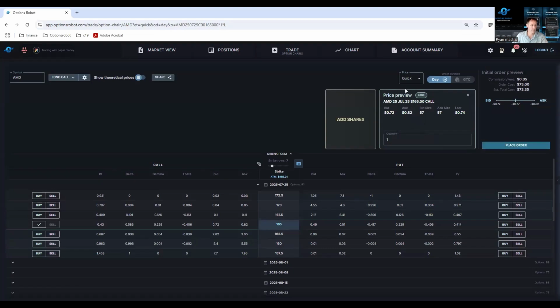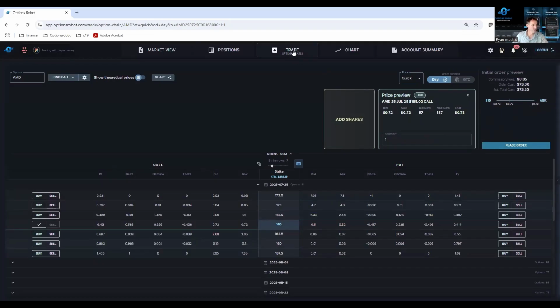So again, if I just quick, it's going to take the bid ask spread depending however I set it up, and it's then going to move through that bid ask spread. Now, for something like this, it doesn't really make any difference because my bid ask is so tight, right? It doesn't really matter. But if I'm getting in some of these wider stocks where working that bid ask spread is very important, then I think that's something that we've really come to enjoy, is getting better prices without having to actually sit there and do it yourself, right? So that's very, very important.